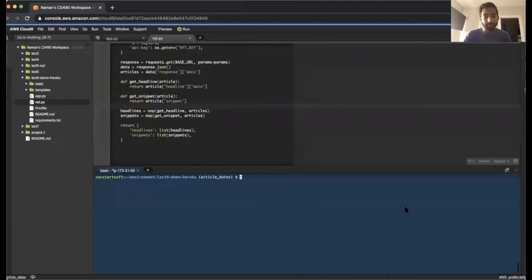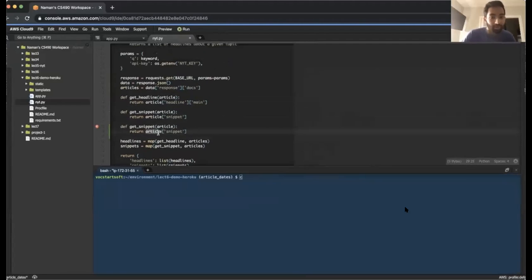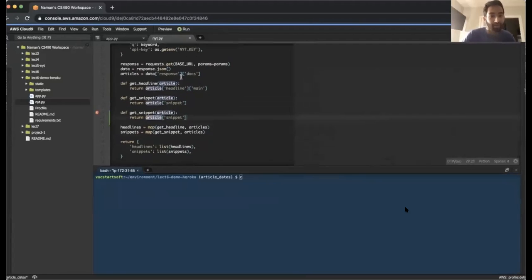Now let's actually code the changes that we wanted. I've already looked this up, I know how to do this, but what we can do is, within the article object that we get in our response, you're going to have a field called pub_date. Let me just confirm it right here in the docs. Yeah, so it's pub_date. So I'm going to use another helper function.